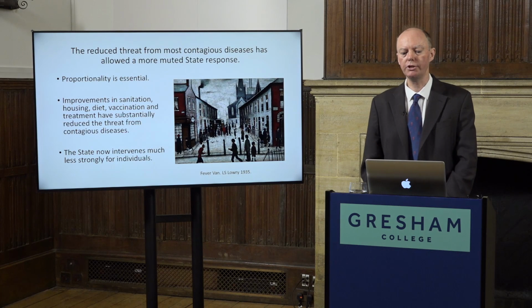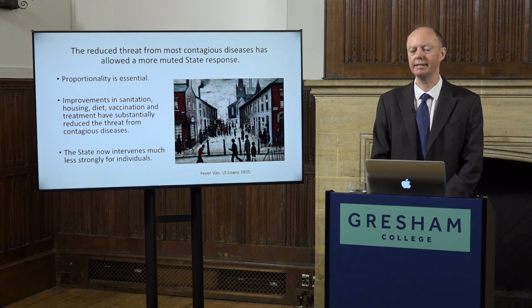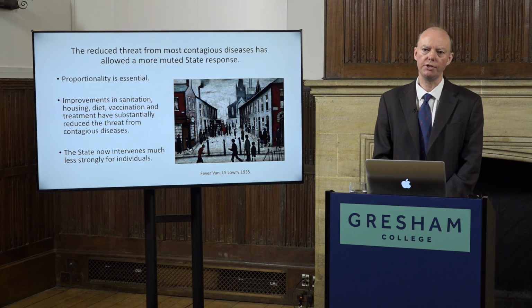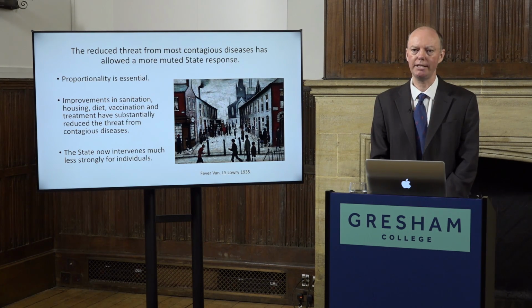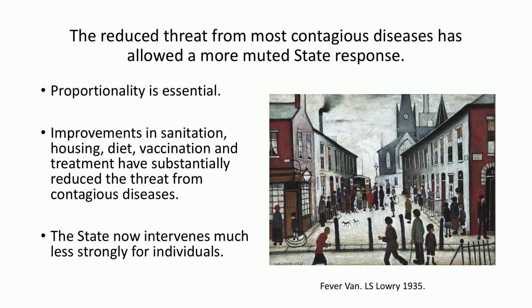And in fact, the reduced threat from most contagious diseases has allowed a more muted response recently than used to be the case, because it is important for all forms of state intervention to help protect health that it is proportionate. This is illustrated here by Lowry's famous, very sad painting, The Fever Van.